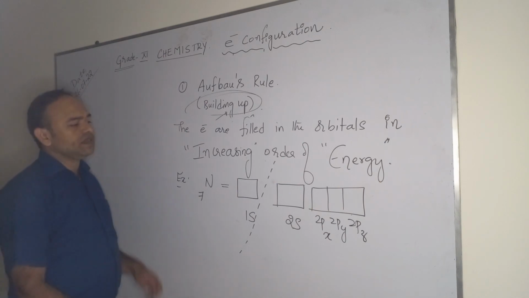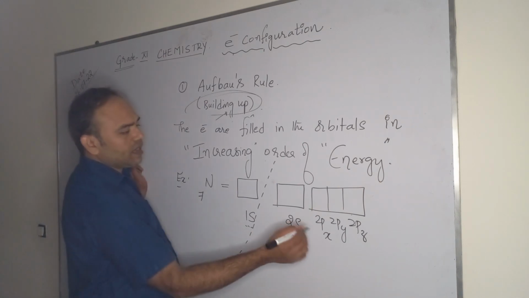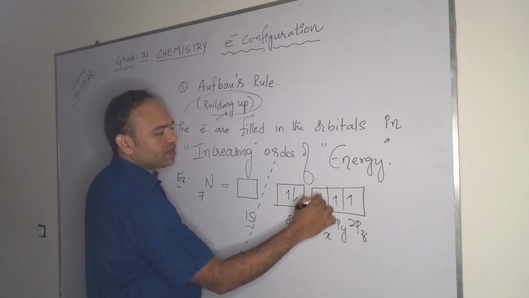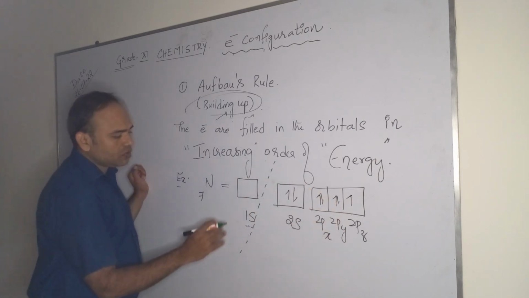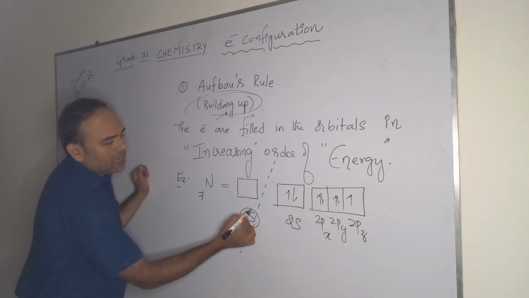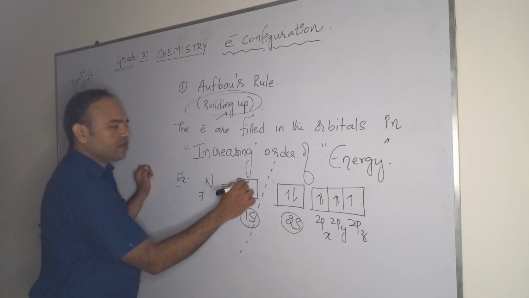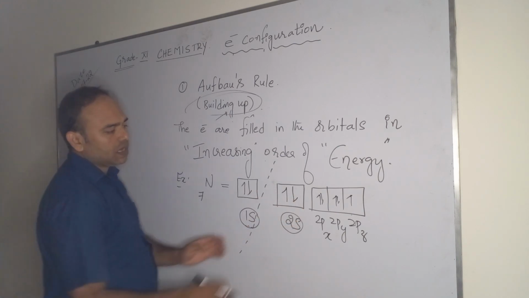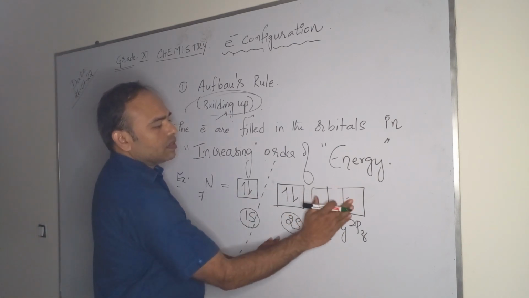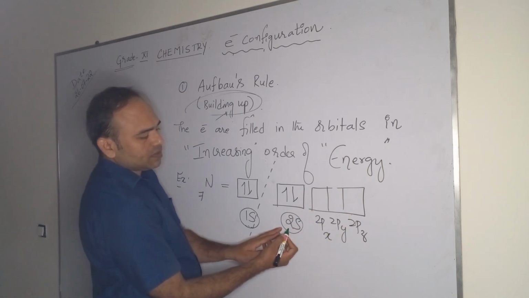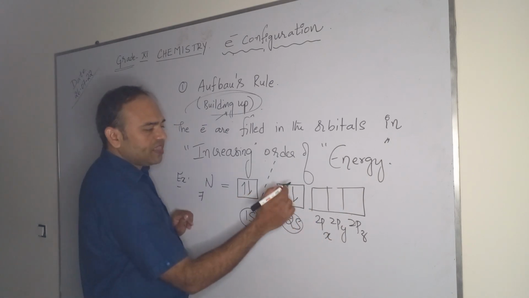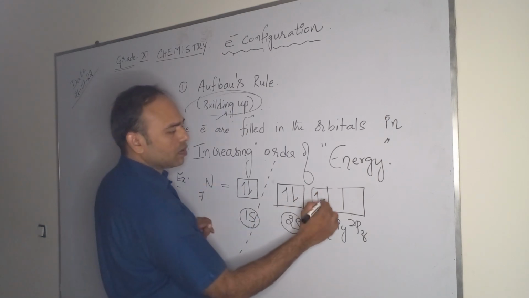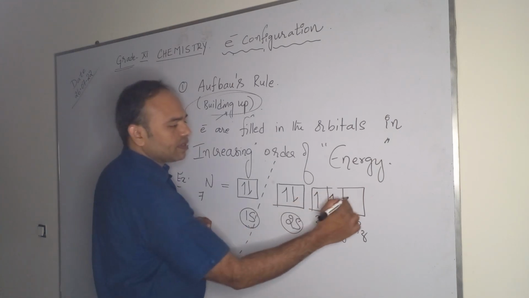According to Aufbau's rule, first you have to fill 1s. Don't directly write the first electron and second electron like this, third electron, fourth, fifth, sixth and seventh. It's a wrong thing. What you should do always is take them in increasing order. So first electron, second electron, third electron, fourth electron. After this, the next energy, that is 2s, is less energetic. So this is having more energy. So fifth electron I will write here. Sixth we should not write, that we will see in the second rule. So 4, 5, 6 and 7.